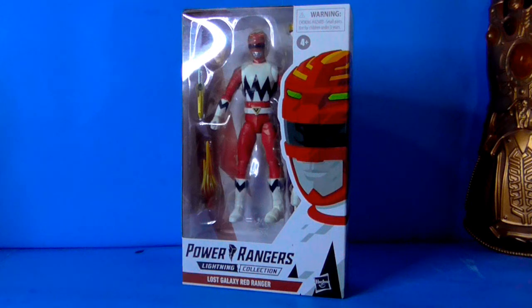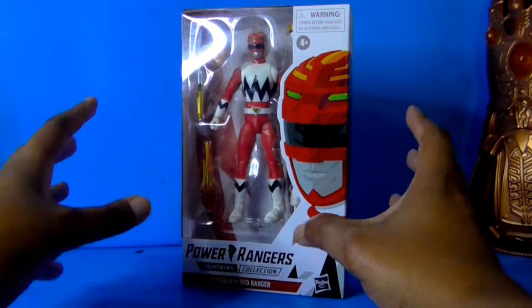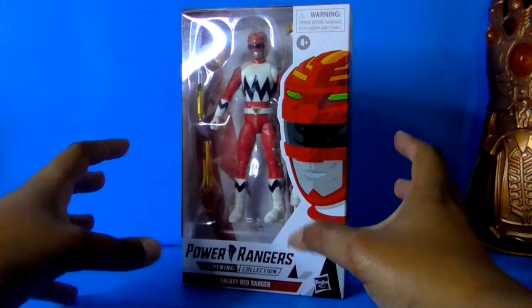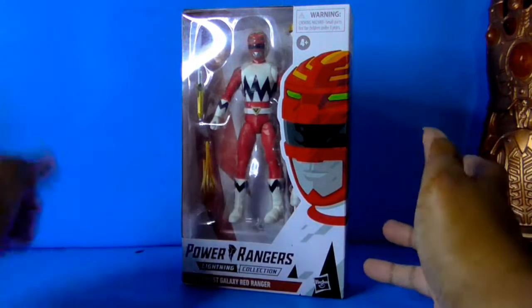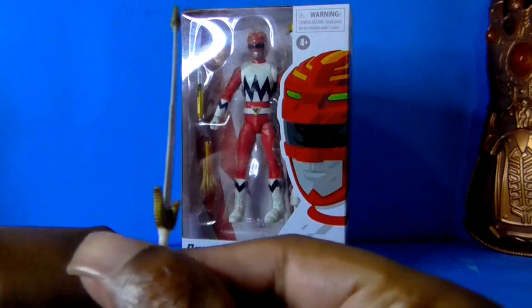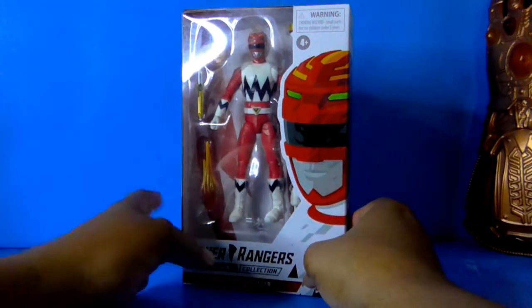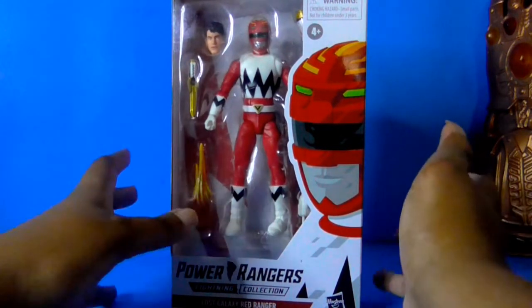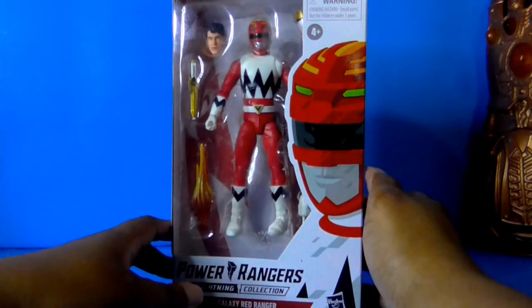Anthony Marsh on Power Rangers Lost Galaxy fan film, pun intended with Lost Galaxy, with my review on version 2 of the Hasbro Power Rangers Lightning Collection, Lost Galaxy Red Ranger, with a brand new Leo head, with a brand spanking new accessory, that being the Quasar Launcher, since I got my Quasar Saber from the 2-pack figure of him prepared for this. And basically I will bring up some subtle differences, or what I'm doing with the 2-pack figure with the current figure from Wave 8 of the Lightning Collection.